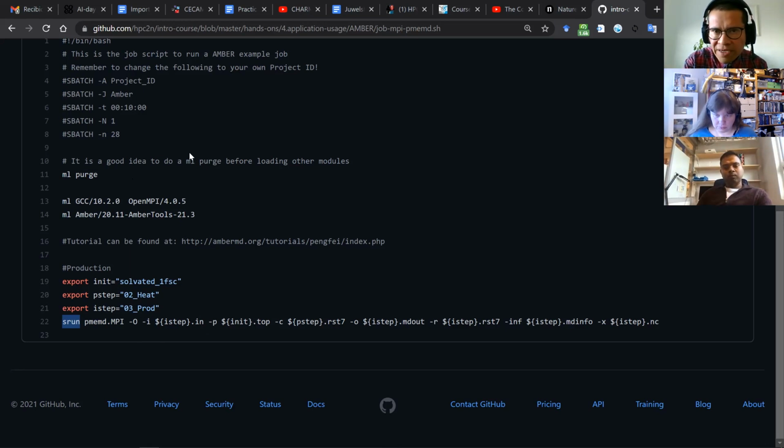In the present case, because I'm selecting one node here, capital N 1 and lowercase n 28, it means one node and 28 MPI tasks. So this command srun is a wrapper to get these values for the number of MPI tasks.